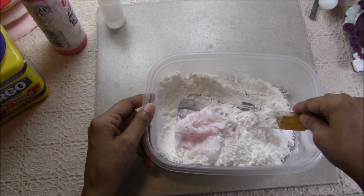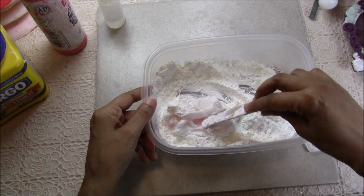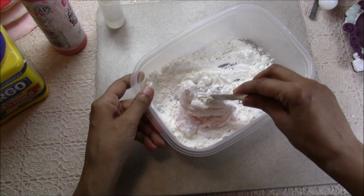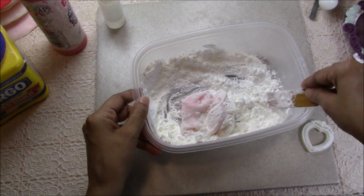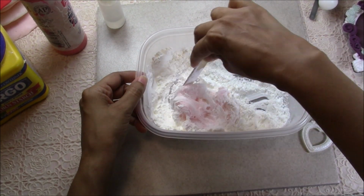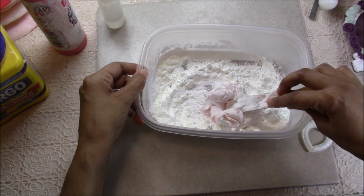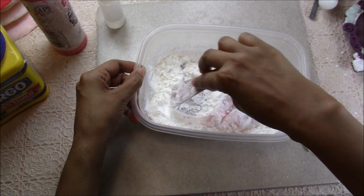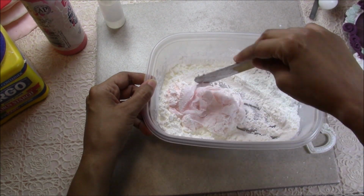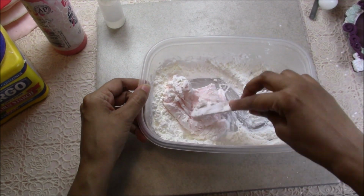And this will stick to the bottom of your container, even if it's ceramic, aluminum, plastic, it really doesn't matter. And you don't want to use the containers that you put your food in. If you're going to continue to make molds, I highly suggest you dedicate a container just for this. Okay, it's still sticky. It's still pretty soft. This does harden. This is not like the liquid silicone where it takes like 8 hours to cure. This takes about 15 minutes. No lie. It really is quick.